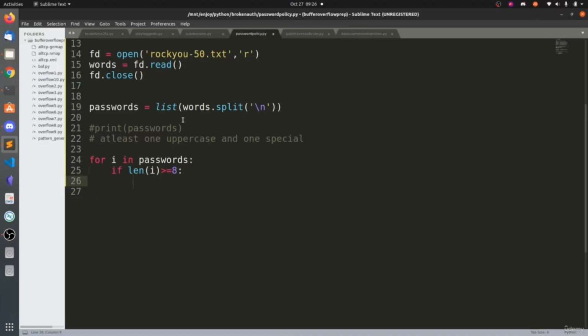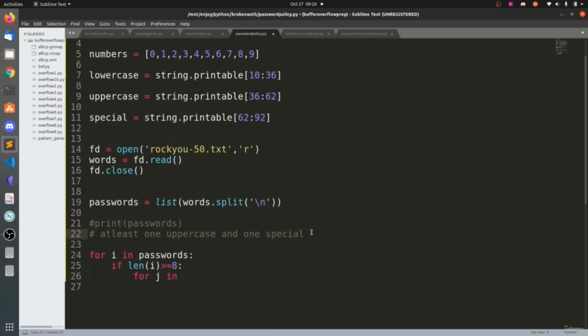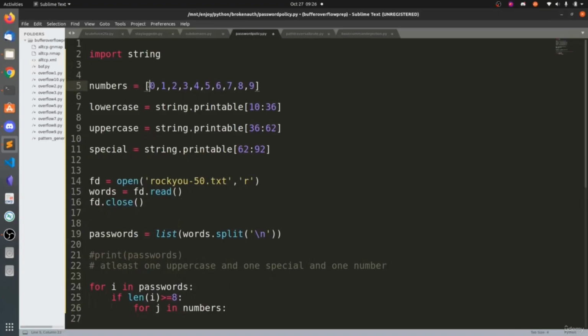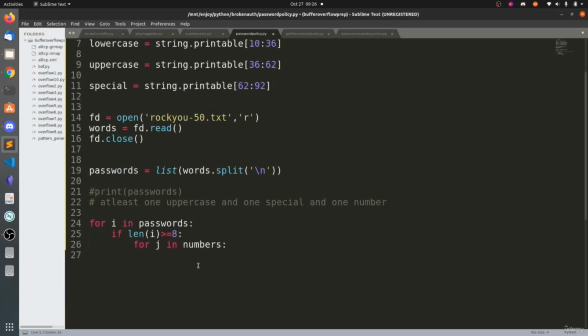So let's say, and one number, for j in numbers. So we are going to iterate over these numbers and check whether any of these numbers is in the password or not.